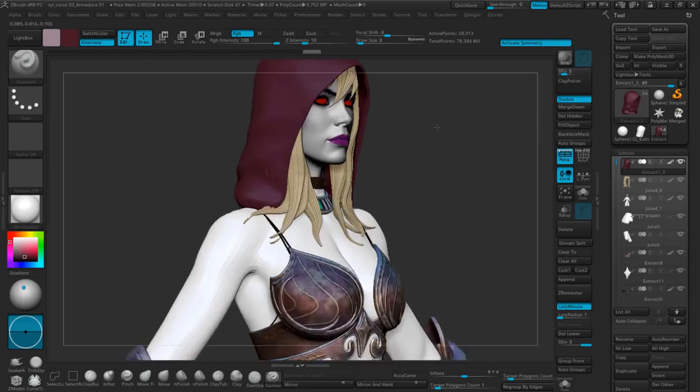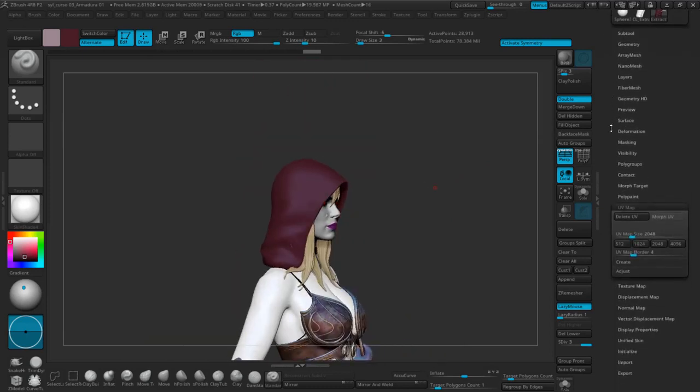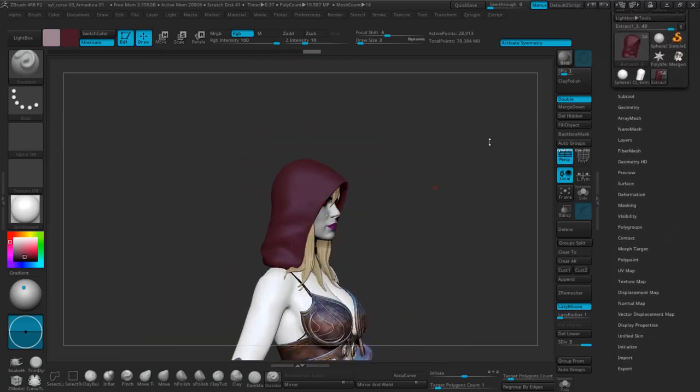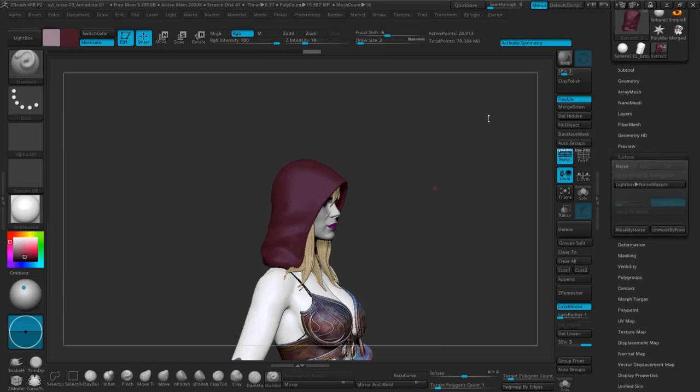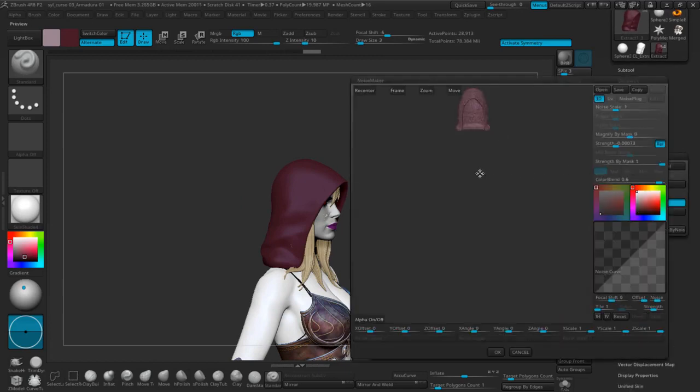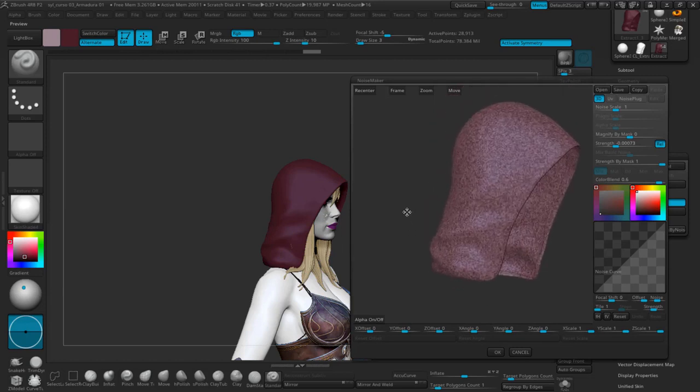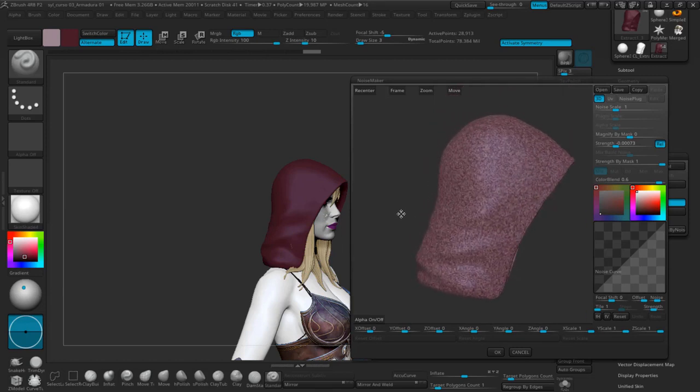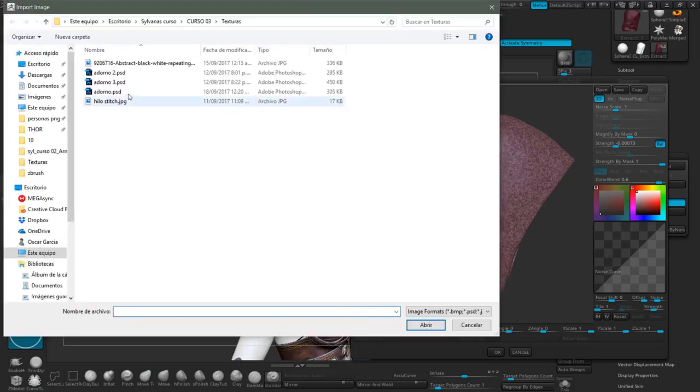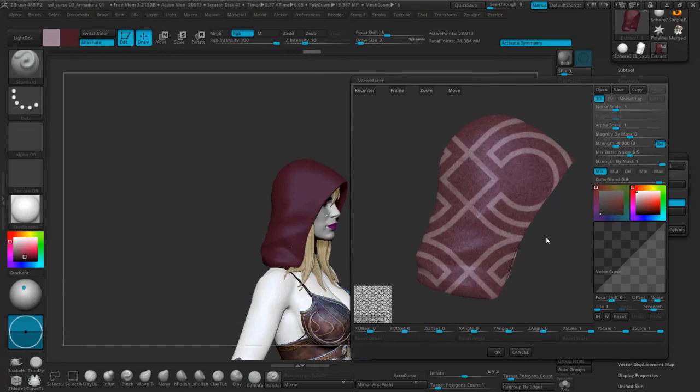Now, what I'll do is to head directly over here to an option called Surface, and we enable noise. Let's get this closer in order to visualize it. This is the preview screen. Let's leave it like that. And what I'll do is to import that image I've shown to you. I think it's this one. Open. And there we got it.